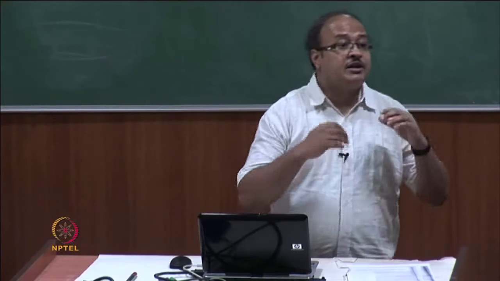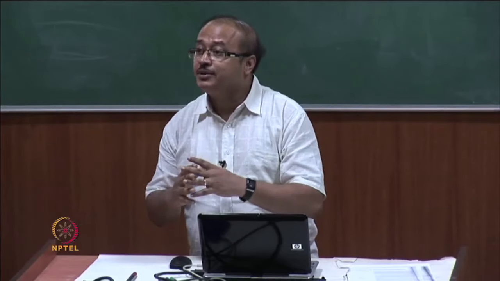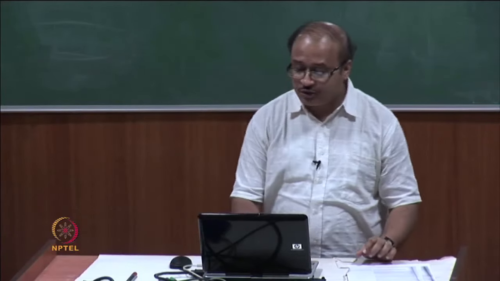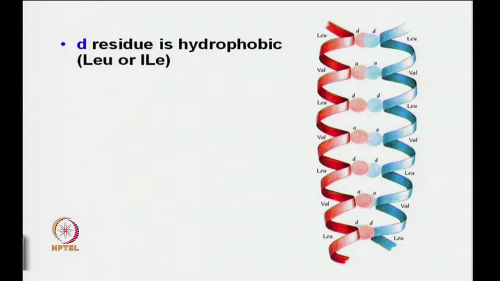This means when they are stable, they have to be packed, and the packing has to stabilize this whole arrangement, right. So, in this case you can see there is one component which is hydrophobic. This is hydrophobic packing, because the D amino acid was essentially a hydrophobic amino acid. The D residue is hydrophobic, it is either leucine or isoleucine. The one we are taking in this case is called leucine.